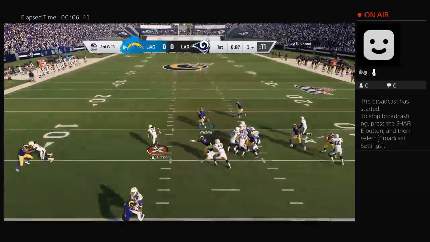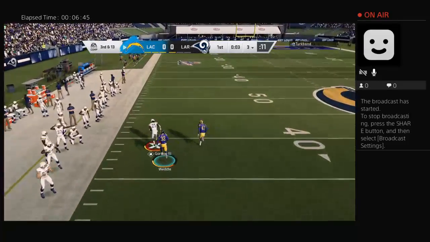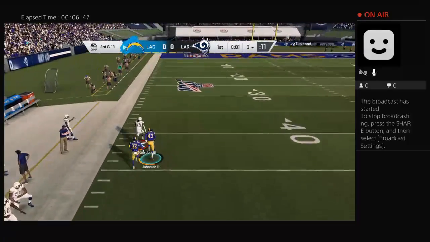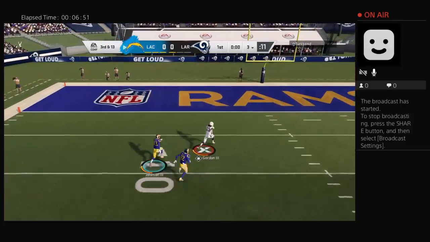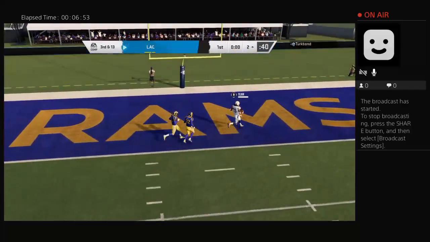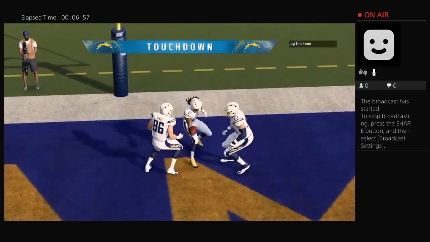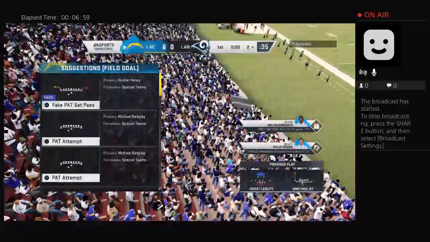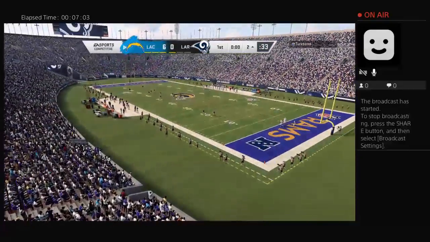Now Rivers is going to give it off to Gordon. There goes Melvin Gordon. Touchdown, L.A. Melvin Gordon, 97 yards. And the Chargers have taken a first-quarter lead.